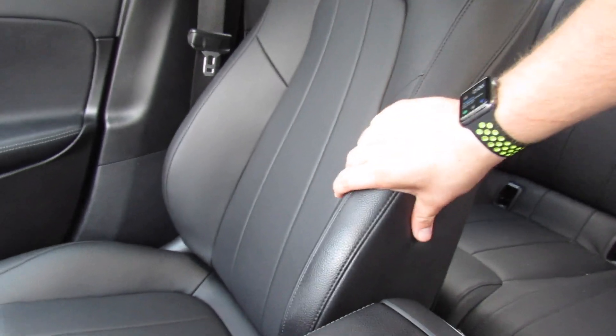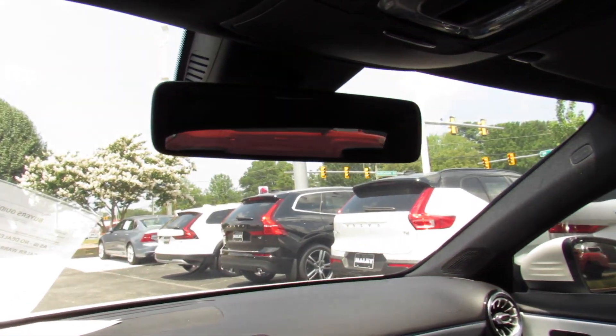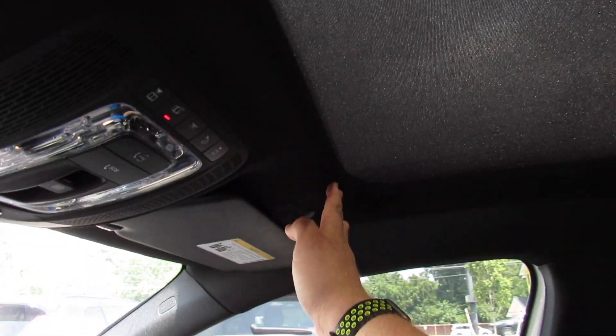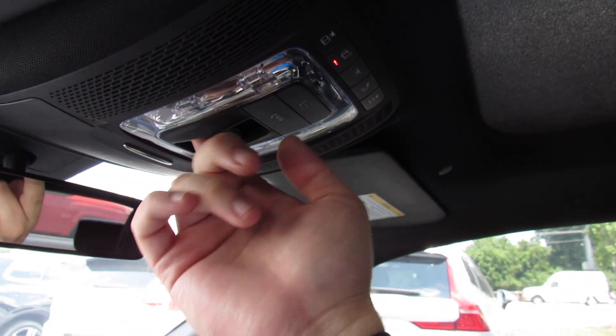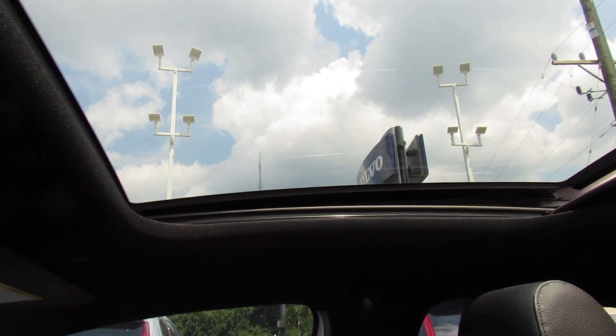Piano black trim in the center, and then behind there a padded armrest with storage inside and more USB ports. Seats are very comfortable — typical MB-Tex, very high quality and they look great. Up top you do have an auto dimming rearview mirror. It does have a black headliner which gives a very clean look inside, along with the shade back for your panoramic roof. All of your interior lighting controls are up here, and then you can vent or just open it completely.